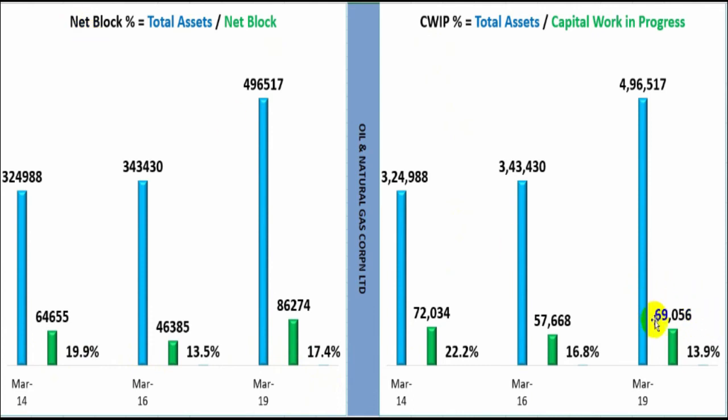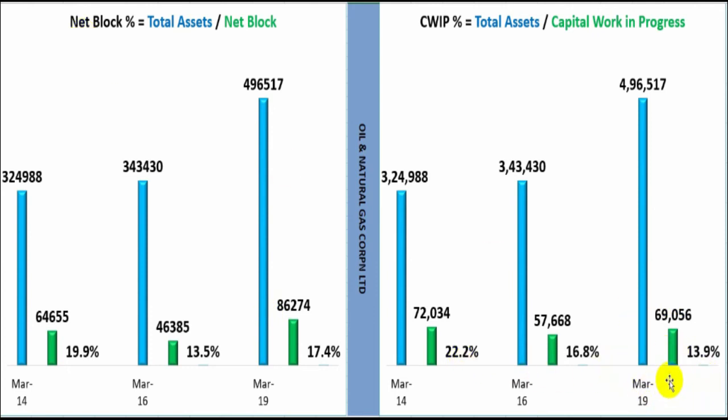So the company was working on 69,000 crores of additional assets in March 19, meaning this 69,000 will be added to this 86,000 crores in the future year. As and when all these assets are developed, they will keep increasing the net block, and the capital work in progress will keep decreasing. As the work on the unfinished assets is going on, till that time they will remain in capital work in progress. As and when the work is finished on those assets being developed, they will be moved to the net block. I hope this is clear.